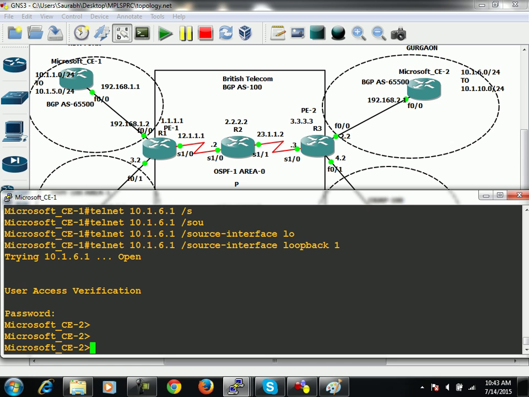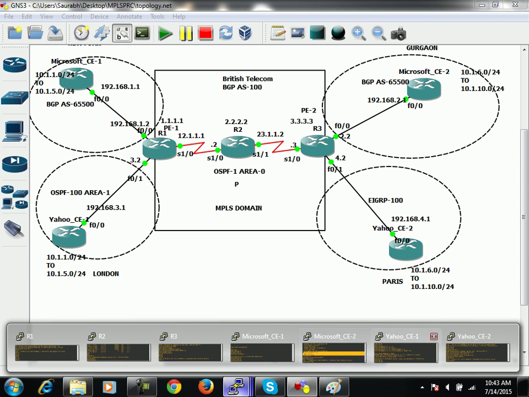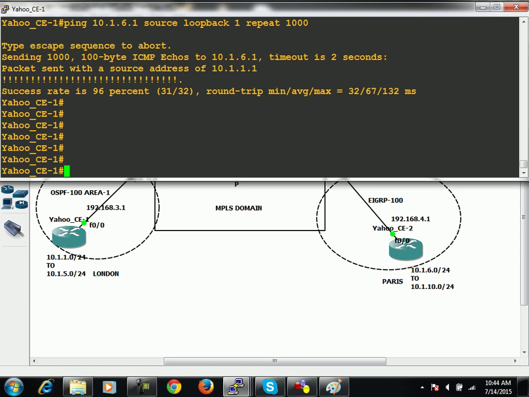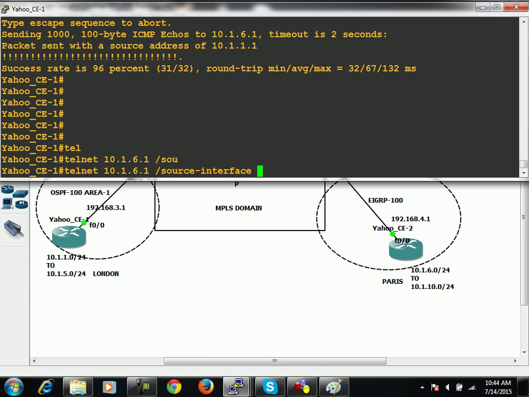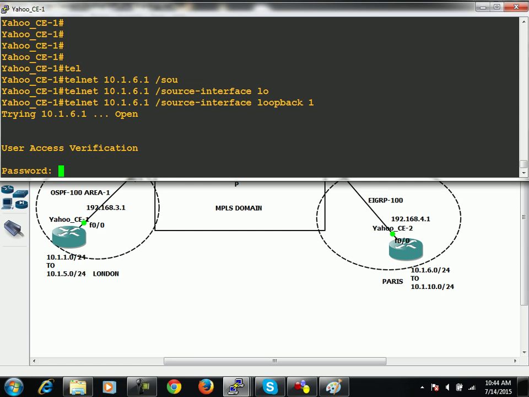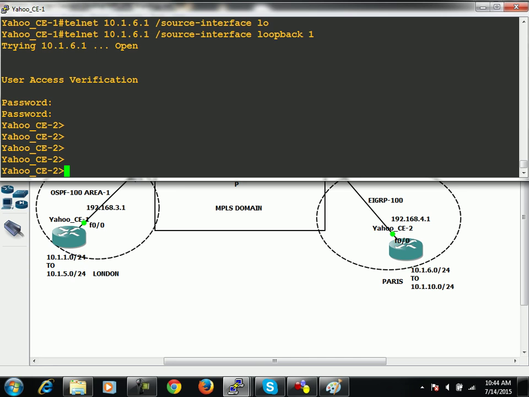See what is this? And if you move on to Yahoo CE1 now, take telnet using the same IP address. And it is happening due to labels only, because there is a VPN label, and how the VPN label works, in the previous class I have already explained it.